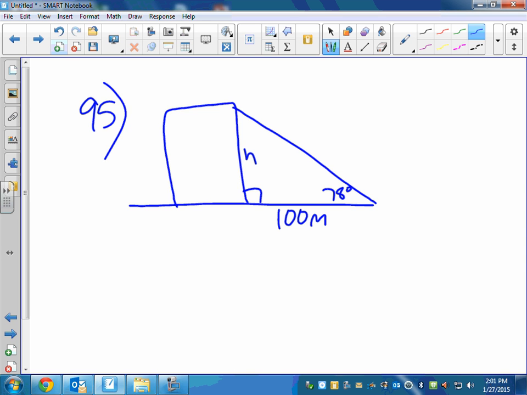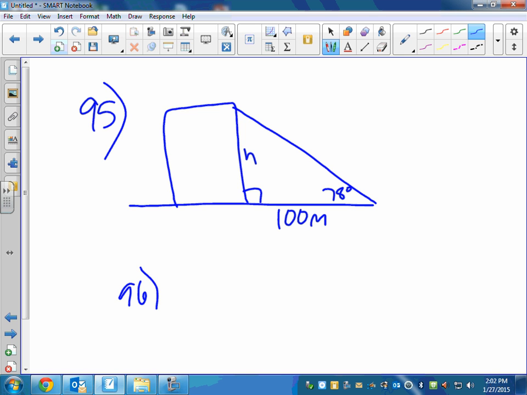No. I see what you're saying, but you've got to think, in real life, if you were trying to estimate the height of a building, it would be much easier to count off 100 meters this way than to count this way, right? You see what I'm saying? So almost always in these story problems, at least right now, they give you this horizontal distance when they're trying to find the height of something. You can even go ahead and set up 96.